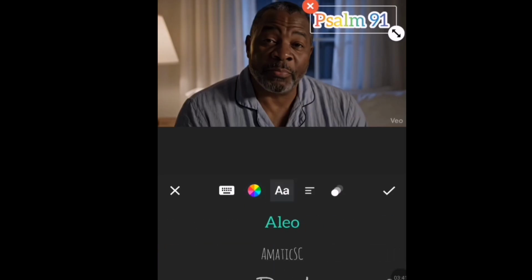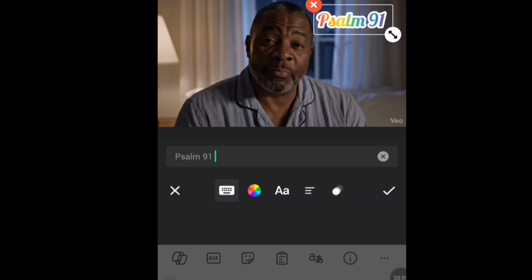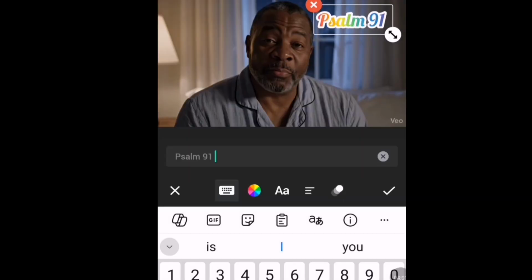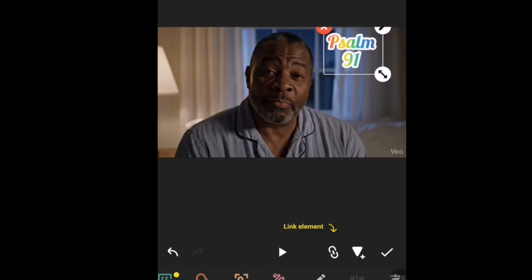If there is one thing I love about this app, it is the fact that the visuals are very perfect. The sound is accurate, superb, and it even went ahead to add some kind of soft sound that makes the video actually look real. Then for the images, you can see the quality, it has very good image production.